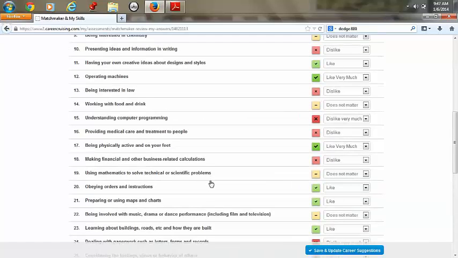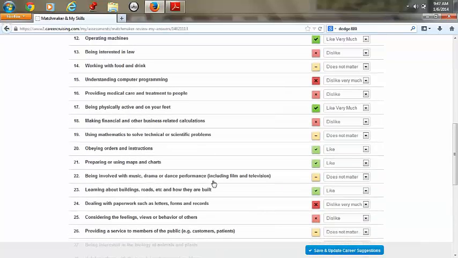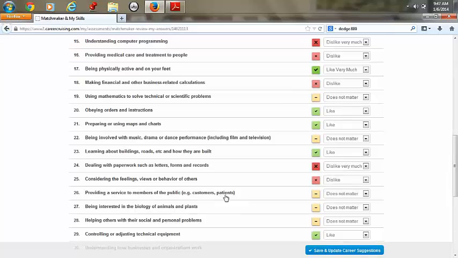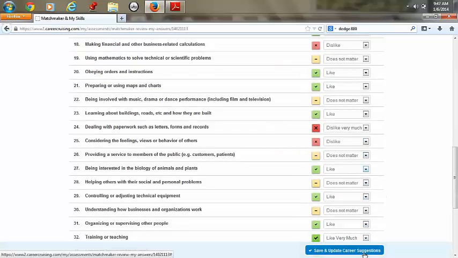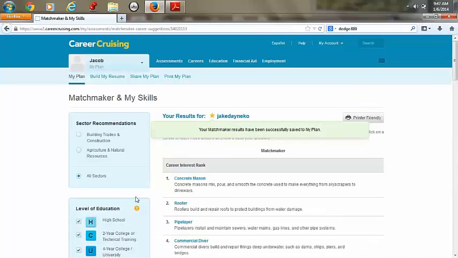And I didn't like the answer I gave. I screwed up. So I can go ahead and change my answer just to make sure I'm doing this correctly and accurately. Because if I don't do this accurately, it's not going to give me the best results. So I'm going to change my answer to "very much" right there. And go ahead and just hit submit when you're done. If you want to make a correction, that's fine.